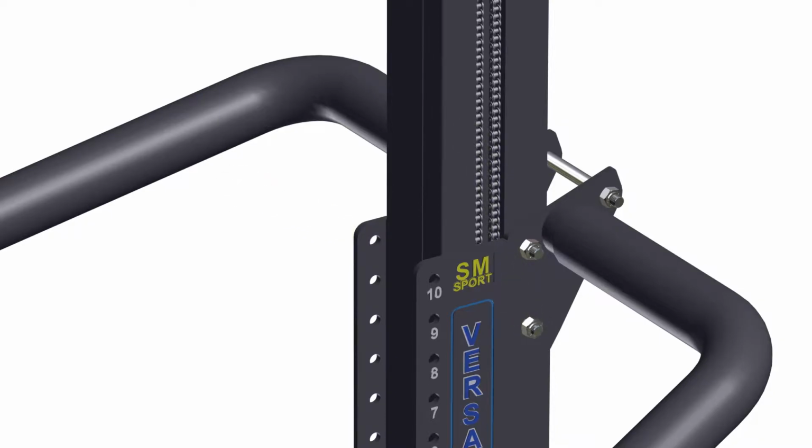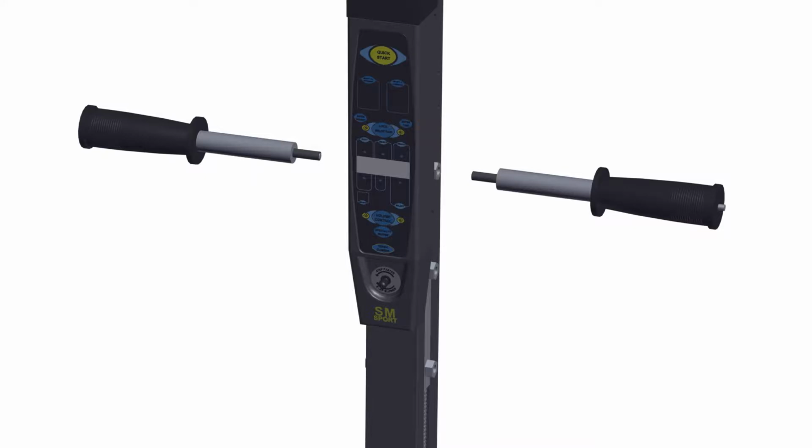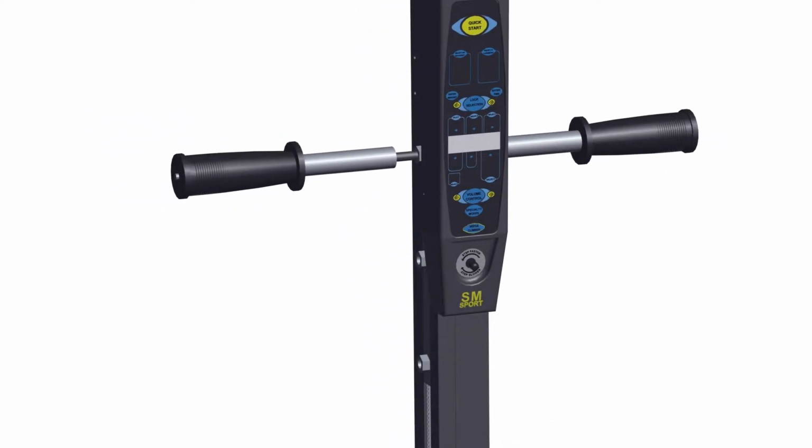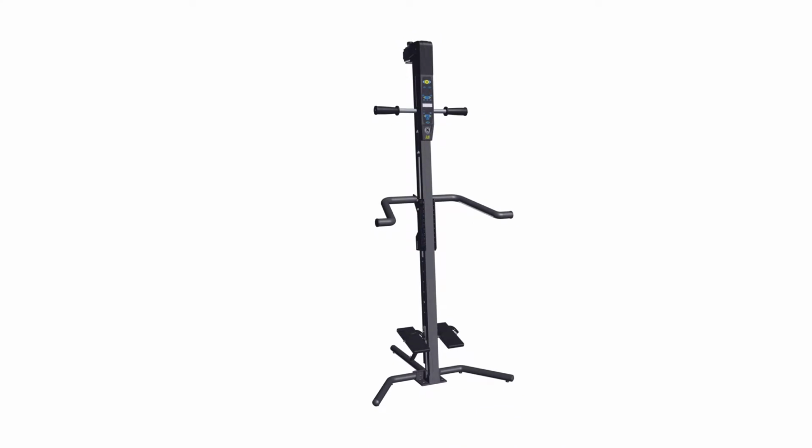Finally, after securing the SM handrails, locate the top portion unit. Installing the quick-release hand grips is easy. Simply depress the pin with thumb and insert into sides as shown. SM handle rail and hand grips installation is now complete.